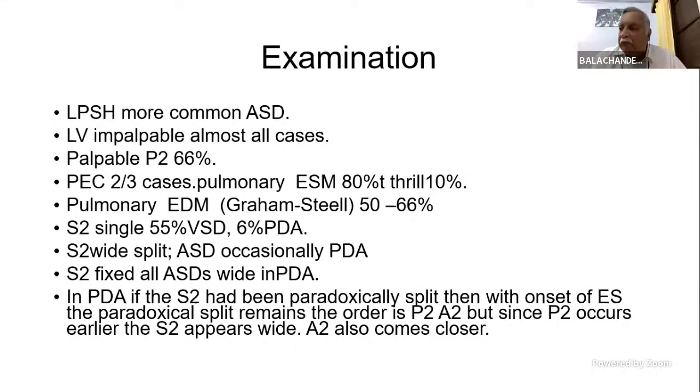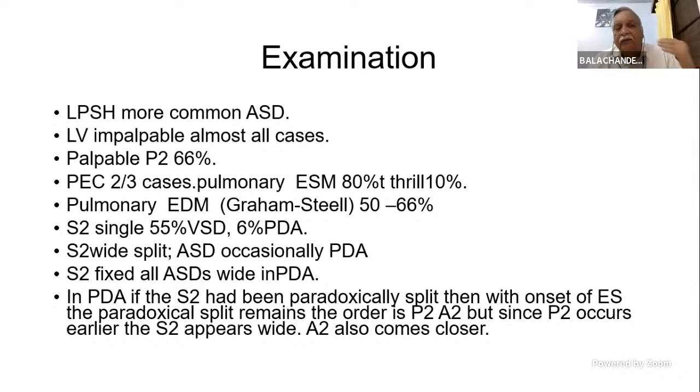So when you present in the examination, if you say, I would diagnose severe pulmonary arterial hypertension based on my findings of a left parasternal heave, pulsations in the second or third left intercostal space, a dilated pulmonary artery, a palpable P2, so diastolic shock, sometimes a pulmonary ejection click, and a loud P2, which is also heard at the apex.